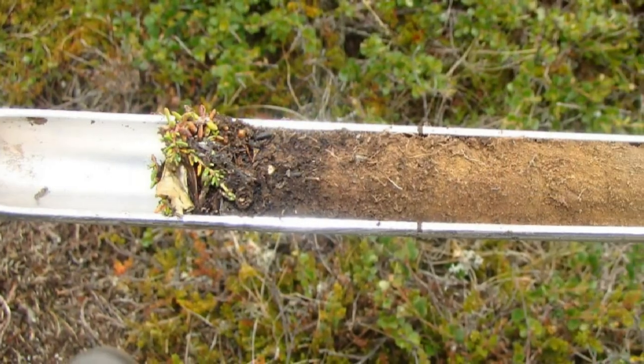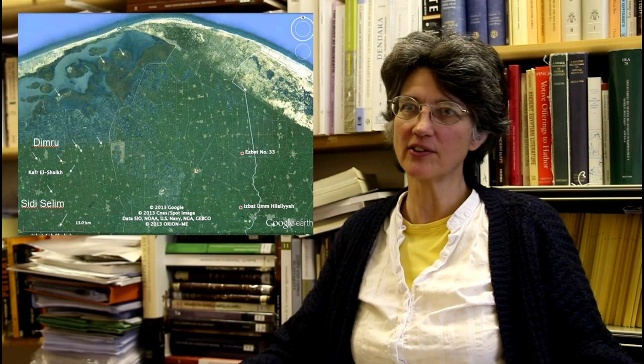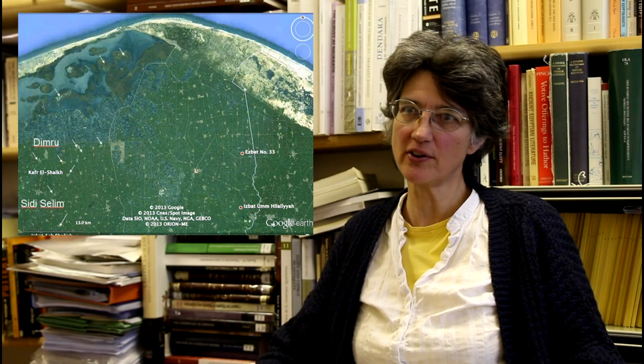in order to try to understand the buried Egypt — the Egypt under all the sediment and the mud — I discovered that if you take a drill auger and stick it in the ground you can pull up lots of mud and you can see bits of the past in that mud. Then if you take each of the drill augers and put them together you can begin to create a map of larger areas in order to understand what's actually buried underneath the ground.